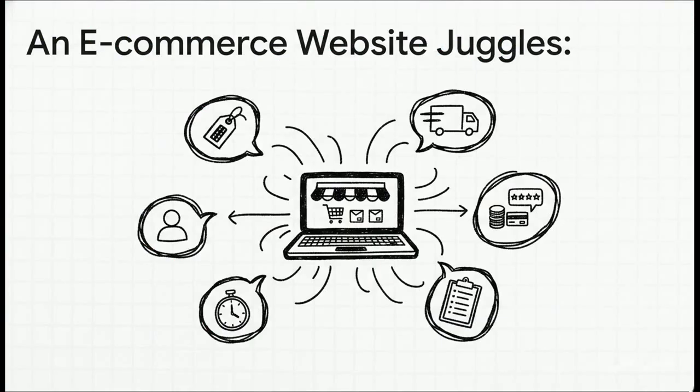Let's go right back to that online store. It's not just dealing with one simple list of things. Oh no, it's juggling all of this stuff, all at the same time, for potentially millions of people. You've got product details, customer profiles, inventory levels that are changing every single second, order histories. It's this complex web of information that has to be lightning fast, 100% accurate, and totally reliable. A simple spreadsheet would just completely fall apart.